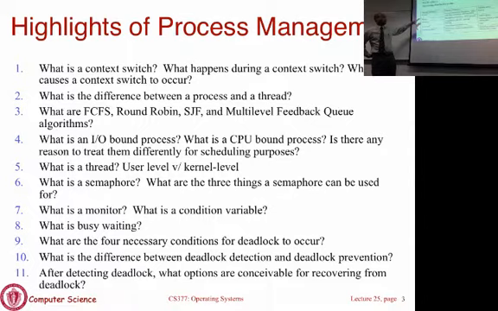Okay, in that context, we basically said processes could be I/O bound or CPU bound, and you would ideally like to have a scheduler that gives priority to I/O bound processes. Okay, because these spend very little time on the CPU before going back to doing I/O, so they are your short jobs.